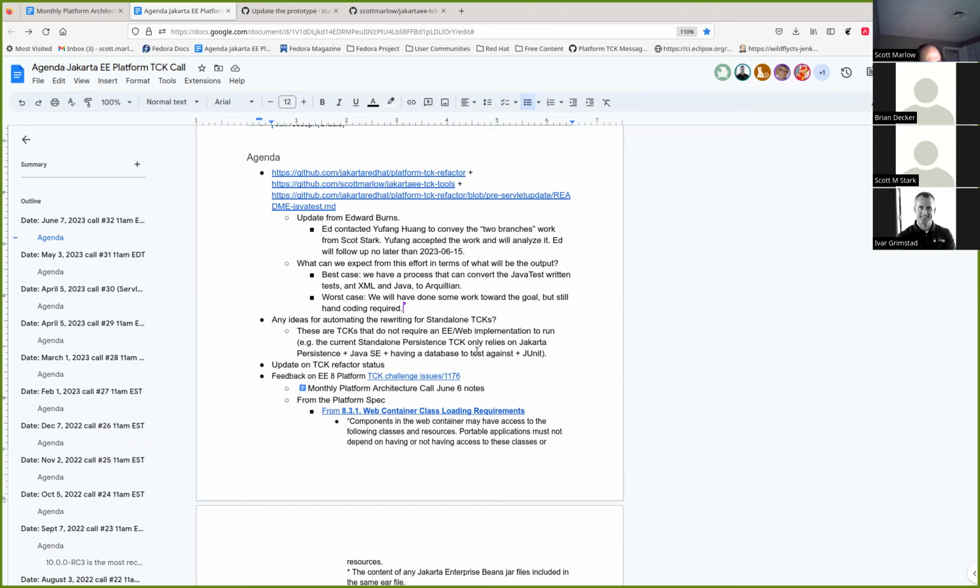What about the case when there's no Arquillian involved? Like when we want to generate a standalone TCK, which is a subset. Should we automate that as well? It should. Well, the question is, how does it show up in the legacy archive? Because what drives the generation of the deployment method is whether there's an artifact that needs to be deployed as part of the test.